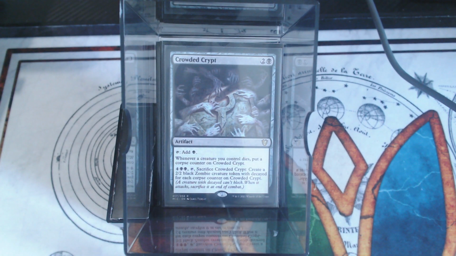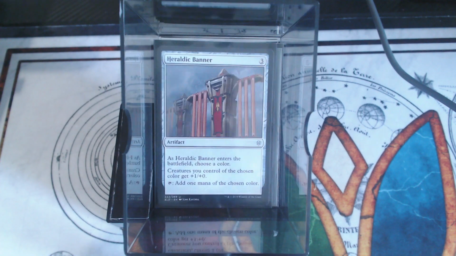Crowded Crypt has become one of my new favorites when it comes to the 3 mana rocks that have abilities, because if you're low on a board state, guess what? You crack this, make a bunch of dudes, and then you've got an instant board, and they don't enter tapped. That's actually a very important thing. They can't block, but they don't enter tapped, so just about as good to me as anything.